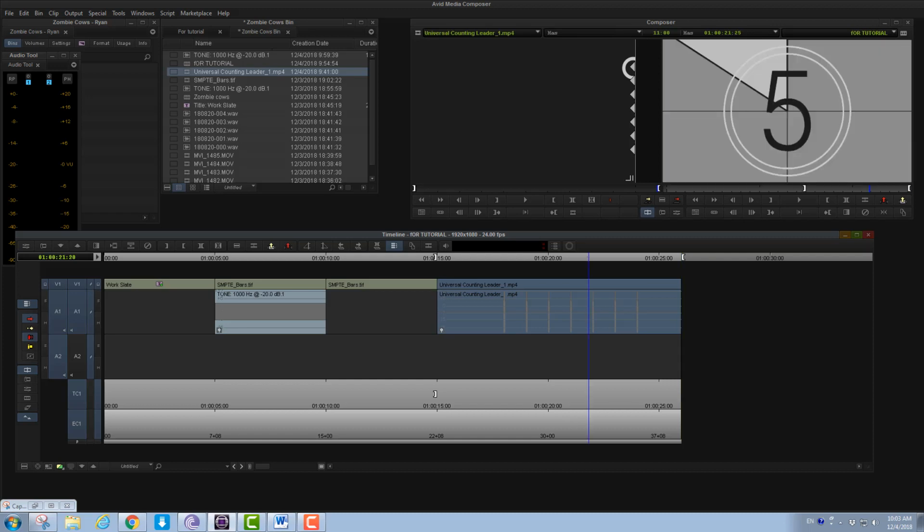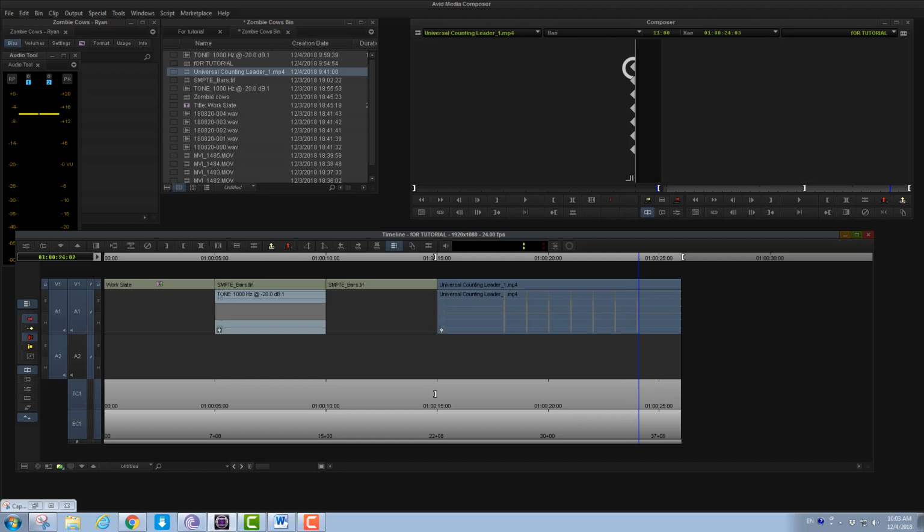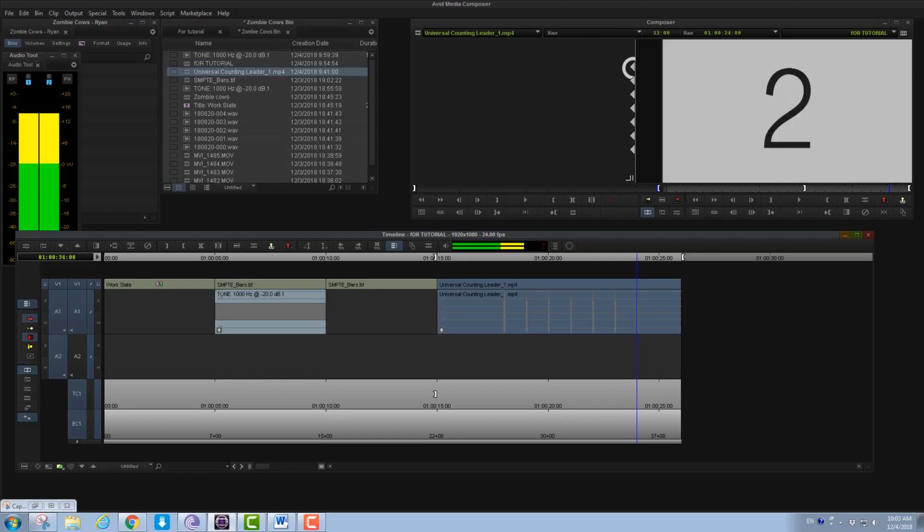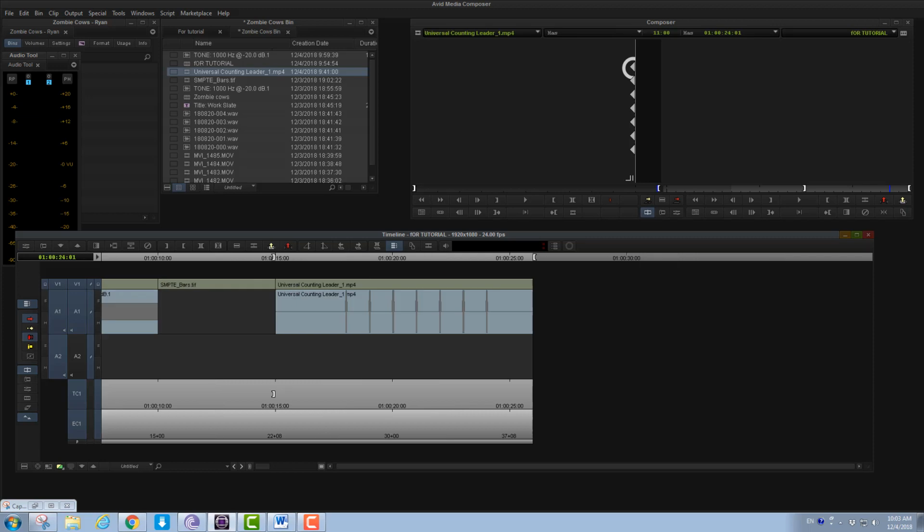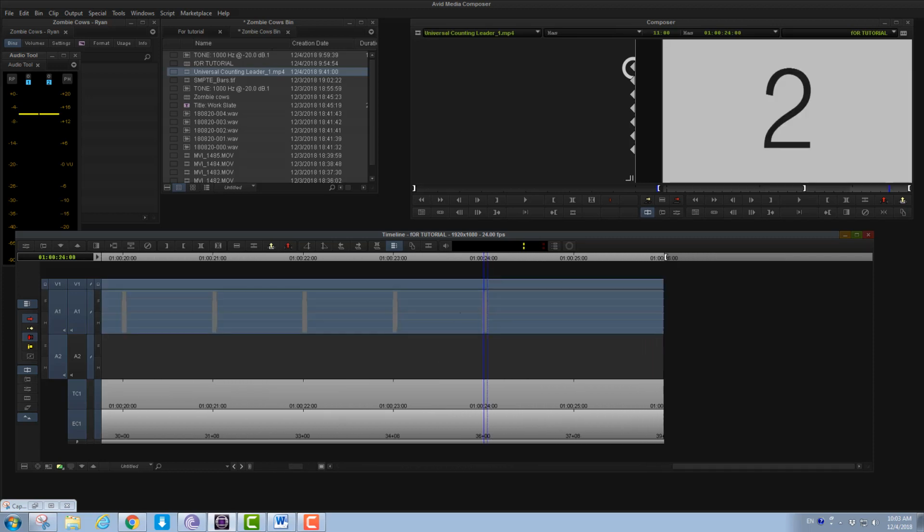Okay, so why is this so important? Why is the length so important? Okay, here's the rule. It has a 2-pop. This is called a 2-pop. And it's crucial so that you can line up your audio later on. So when you send your stuff out to a composer, when you send your stuff off to sound design, Foley, mixing, all that sort of stuff, they're going to do all the sound work and compress it all into one file to give to you.